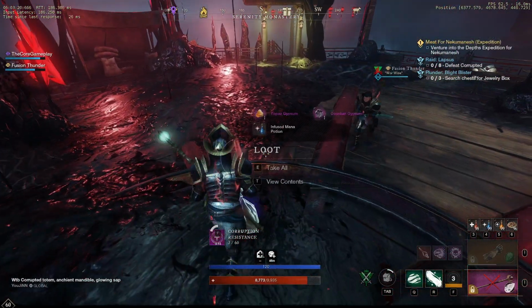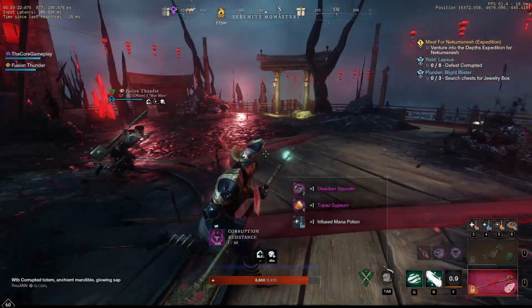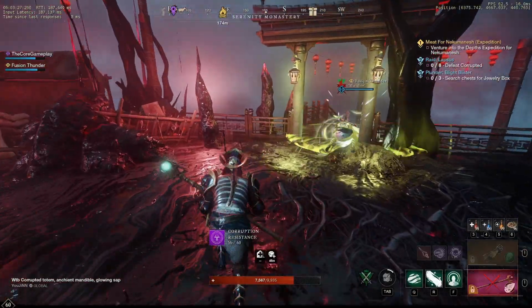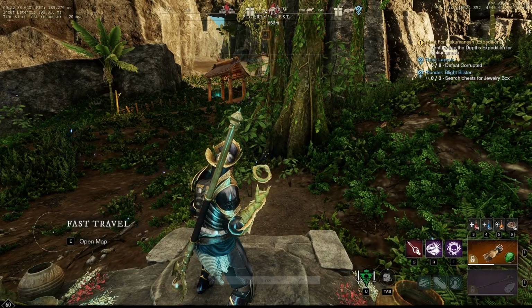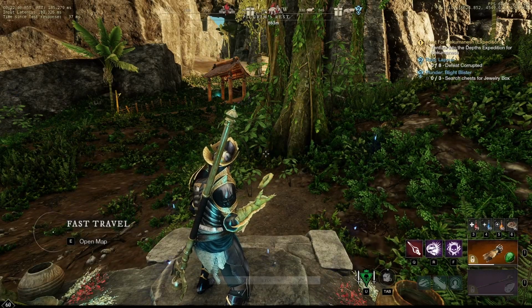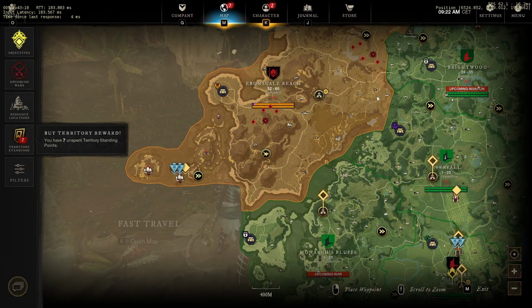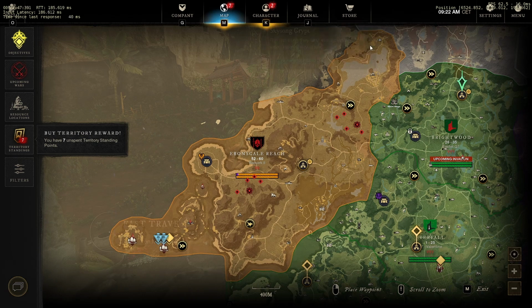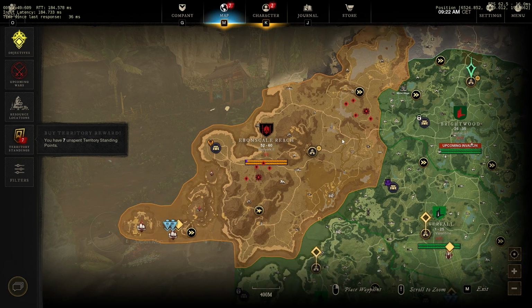Both of these bosses are quite easy to farm, they won't instantly nuke you, and they're a lot easier than the one at the top. So what location am I talking about? To get to this location, it's in Ebonscale, but it's not the one that you usually know about. That is at the church. It is at a different location.